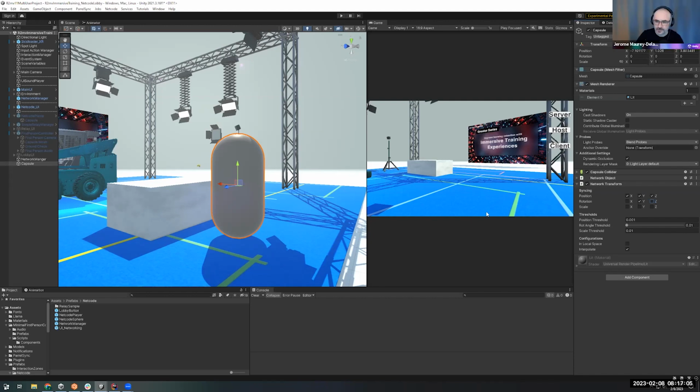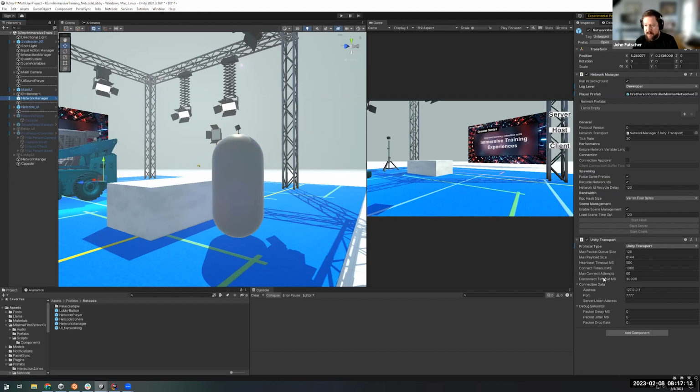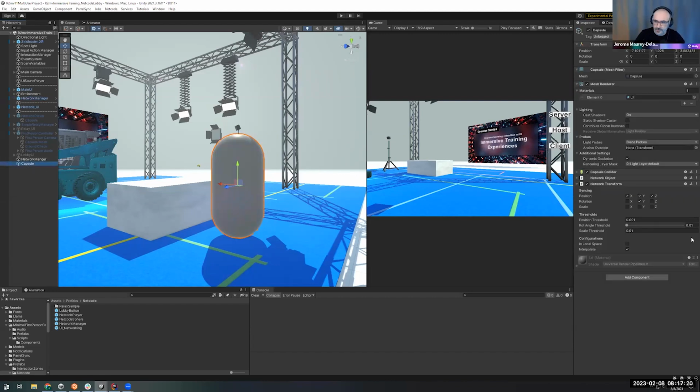Hey, John, you can also limit the amount of data you send by using the thresholds, right? Sure. On the network transform, there was that set of thresholds. I guess those are the minimum values of change, which is really useful. Right. So it's not constantly flickering back and forth for tiny changes, or if there's an inconsistency in the rigidbody system or something like that. And you can also tell it to interpolate, which is going to smooth out the motion of that object instead of taking hard locked steps. It'll try to smooth that out over the network.